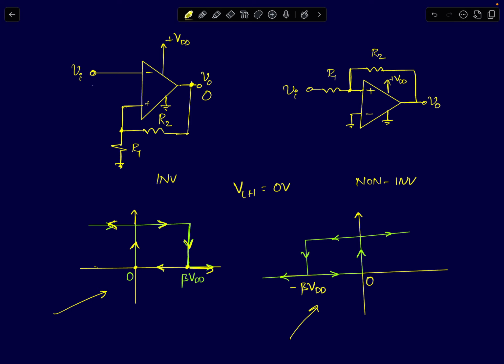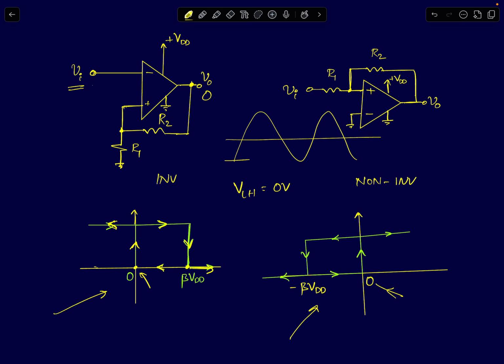We can clearly see here the low to high threshold voltage in both these cases is stuck at 0 volts. How do we fix this? Bear in mind that in any single supply system, we also assume that your input signal is more or less unipolar in nature, meaning it will go from a minimum of 0 volts to some maximum value. It will keep oscillating between some minimum and maximum value, which is always greater than 0.